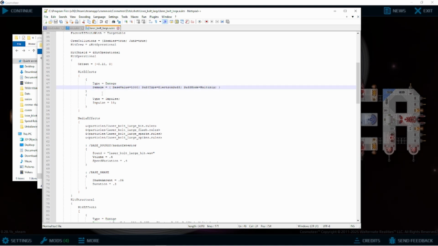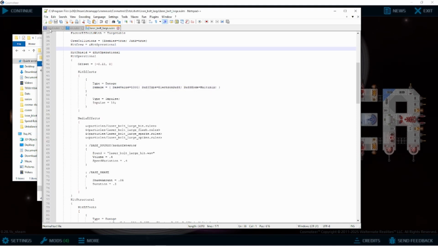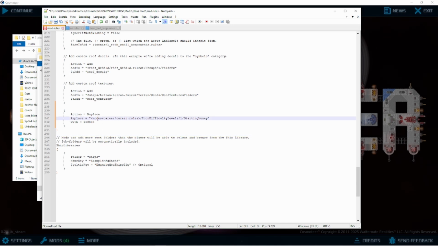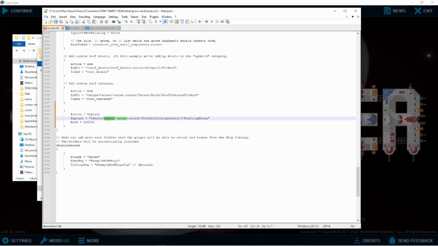Yeah, so how do we modify this value with an action now? Well, let's go back to the folder structure. It's in data, shots, laser bolt large. So we go back. We don't have to type data, but we do need shots.